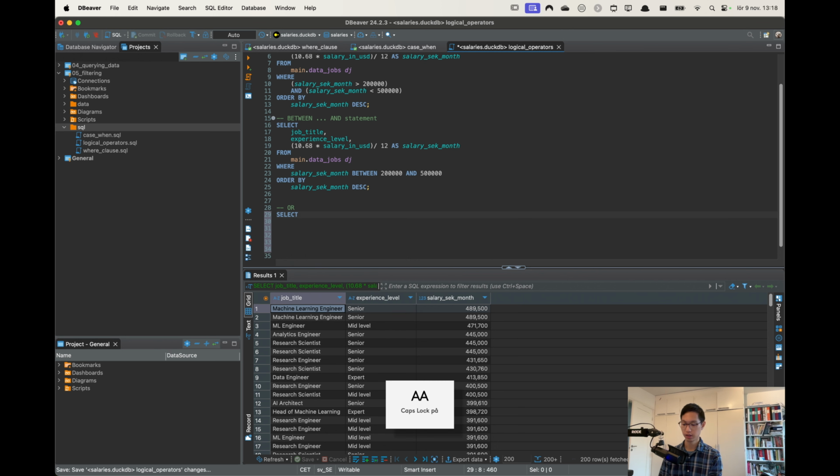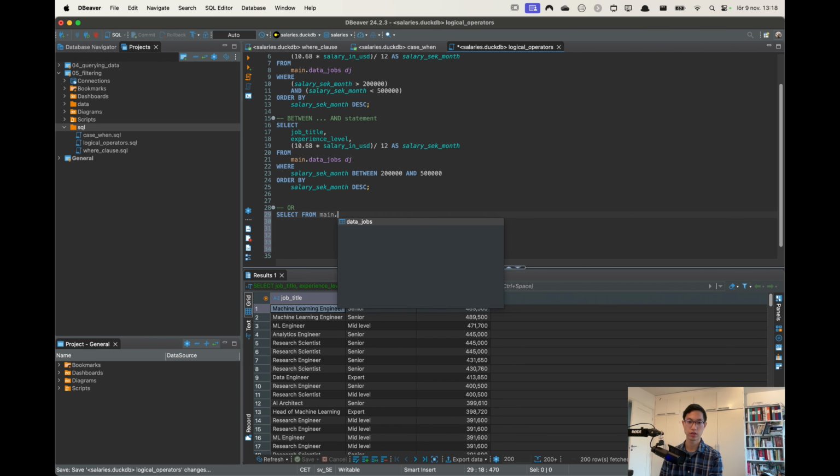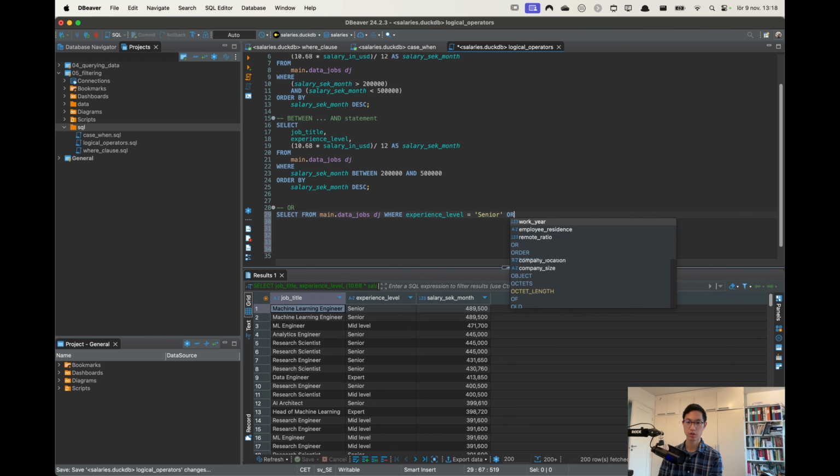So select from main.datajobs where experience level equals senior or experience level equals expert.